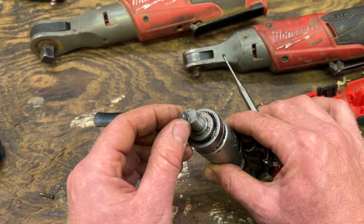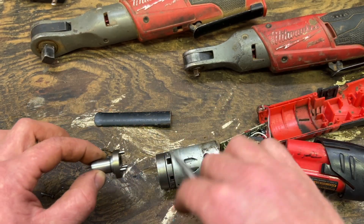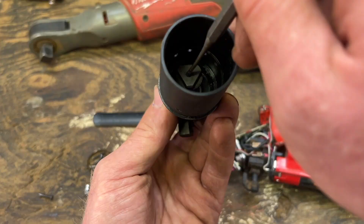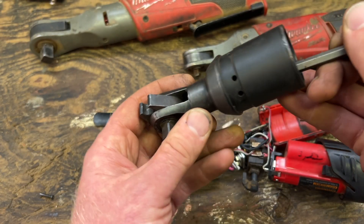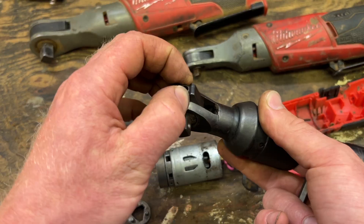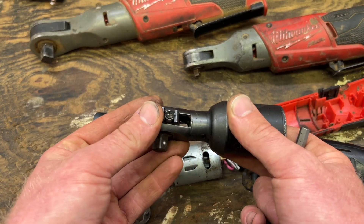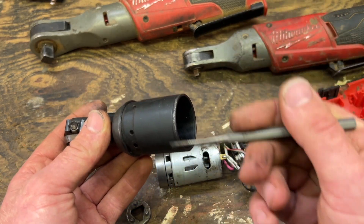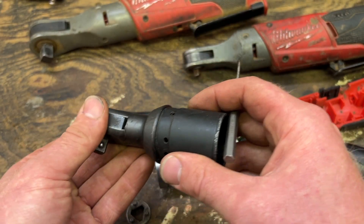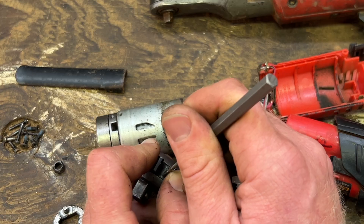This piece is supposed to be on there — that's what you break, the little nubbin there. Inside there are needle bearings that the crank is rotating on. This piece slides in here, and as it rotates around it's causing this motion — it moves back and forth as it rotates. You're getting two clicks per rotation, ratcheting up and around, ratcheting.